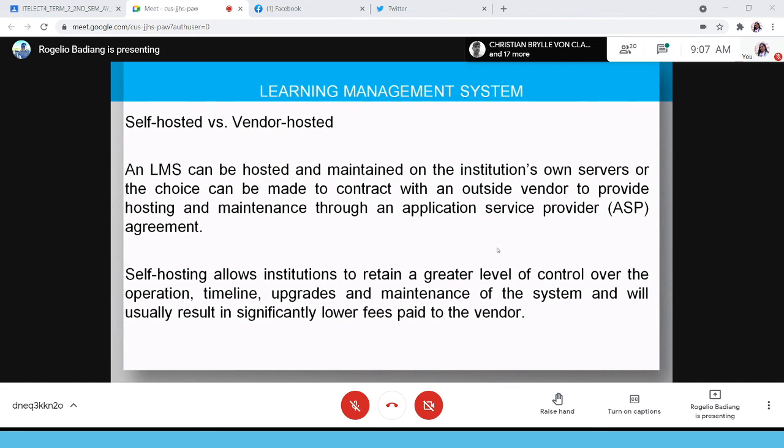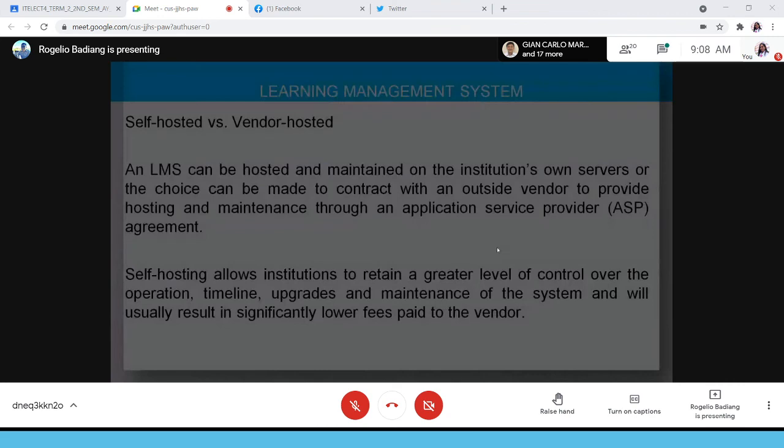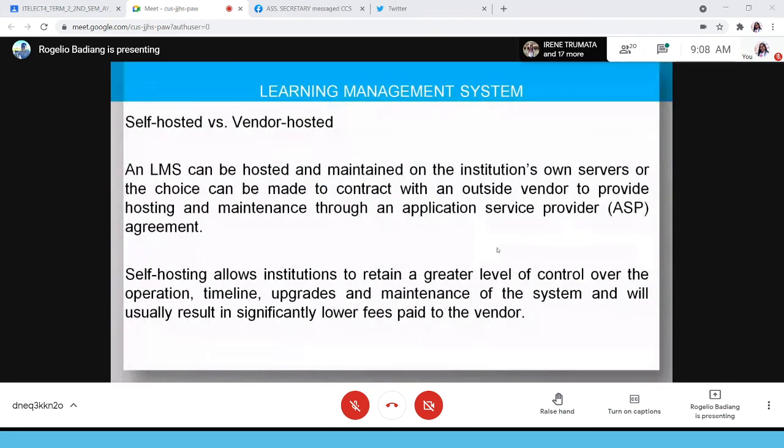Self-hosting allows the institution to retain a greater level of control over the operation, timeline, upgrades, and maintenance of the systems, and will usually result in significantly lower fees paid to the vendor. But what's the problem with self-hosting?